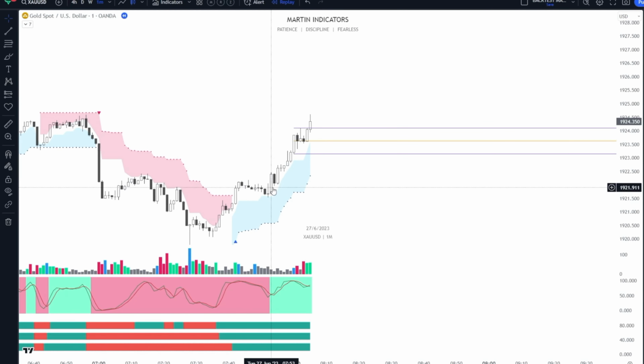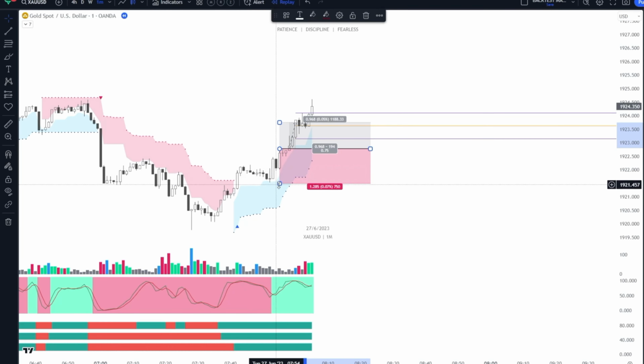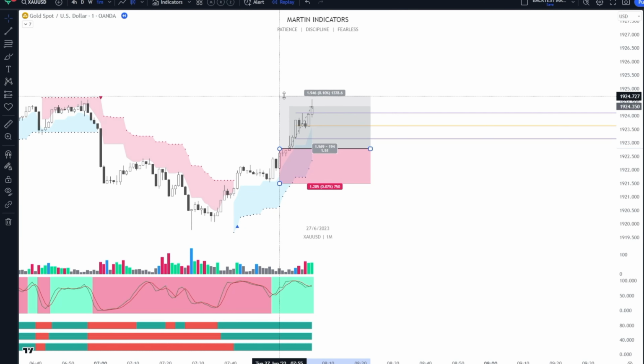Signal candle, trade candle. This was a valid trade. We have a signal candle, all greens over here. Trade candle, we place a long. You see, this is a signal candle. This is a trade candle. We are below the consolidation, so we are placing a stop loss over there. From there, 1:1.5. Let's see. Target hit.